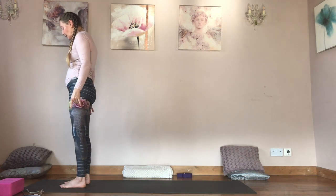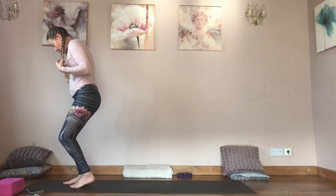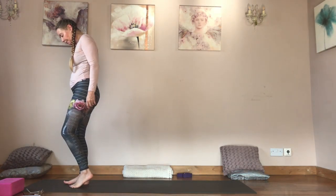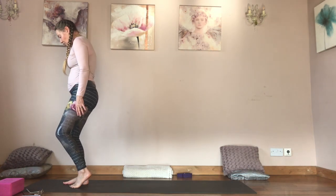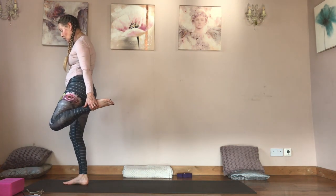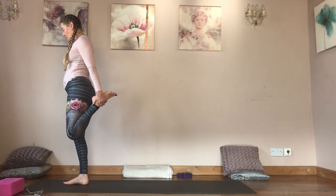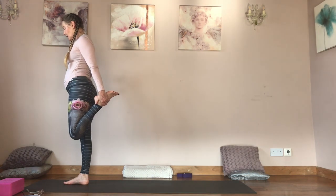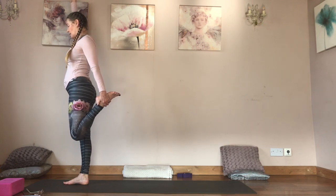So from here, your right leg's going to be your standing leg. And you're going to bend your knees and really let the weight drop through this right foot, grip with your toes like we've been doing. And then you're going to take hold of your left foot with your left hand and re-straighten your right leg and see if you can get your knees even. And then you're going to reach your right arm up. So Natarajasana, one of the versions of Natarajasana.